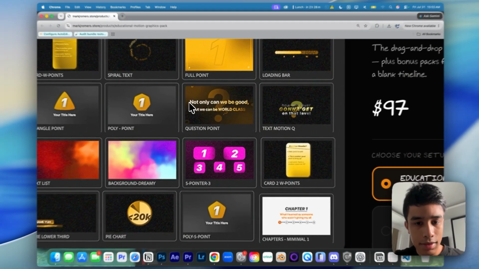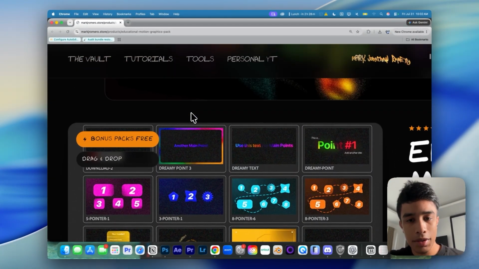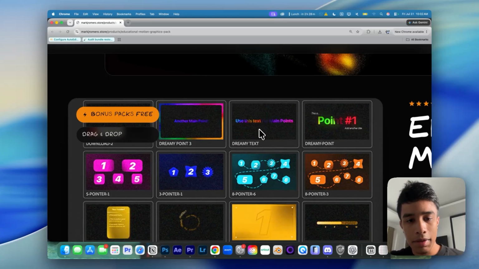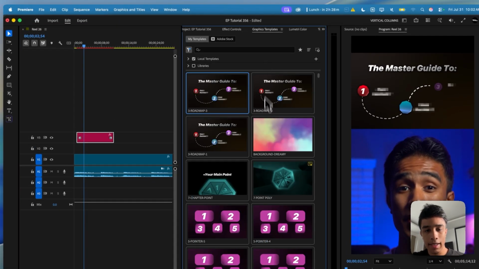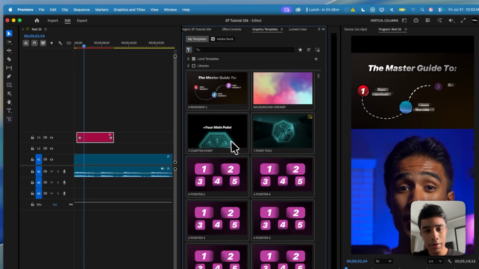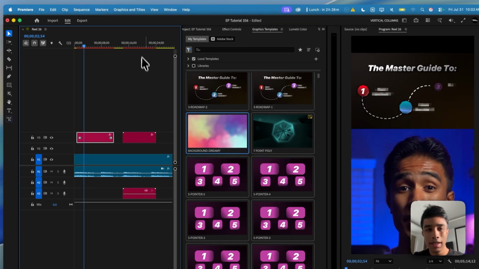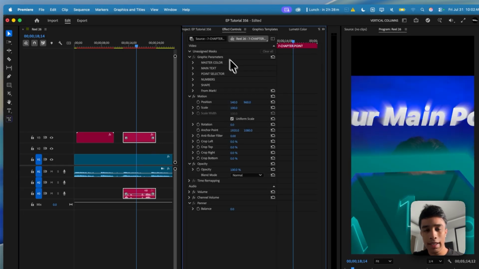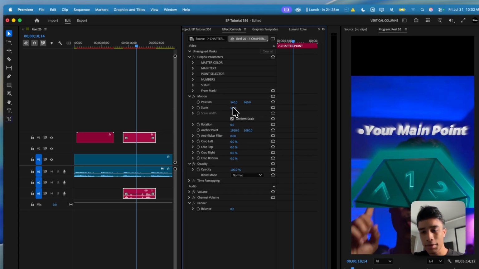Let's see what looks cool in here. Look at these assets though, guys. This is really great especially if you're a YouTuber. I am loving these dreamy text. Let's try these dreamy text and these dreamy points for sure. Okay, so what I'm going to do is I'm going to go to the graphics templates panel, and oh, by the way, he includes some backgrounds, wheel spin effect. Oh, wait, we got to try the wheel spin. I'm sorry, this looks cool. So we're going to drag and drop this one, and then now I go to my effects controls, and then whoa, look at it, it's transparent too. That's cool. Let's scale this down because it's in 4K, which is really cool.